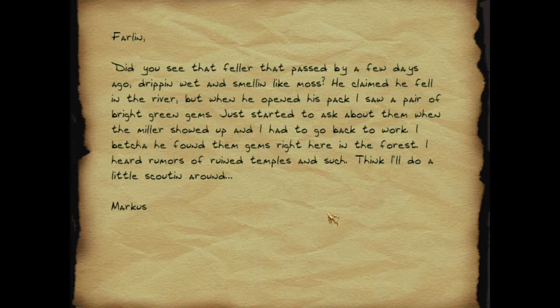Harlan, did you see that feller that passed by a few days ago, dripping wet and smelling like moss? He claimed he fell in the river, but when he opened his pack, I saw a pair of bright green gems. Just started to ask about them when the miller showed up and I had to go back to work. I betcha he found them gems right here in the forest. I heard rumors of ruined temples and such. Think I'll do a little scouting around.